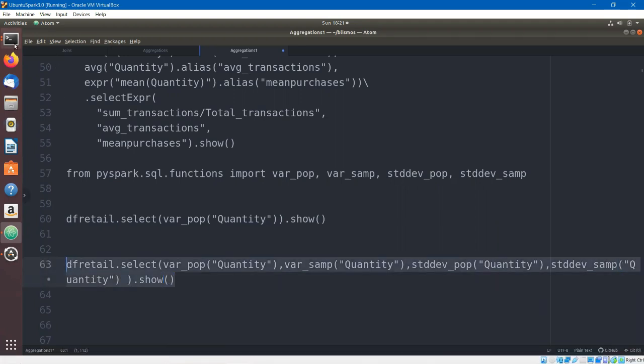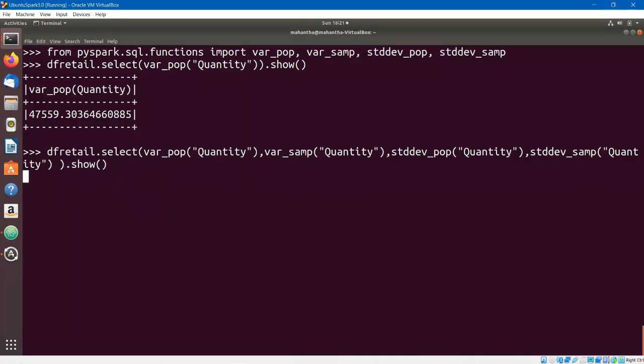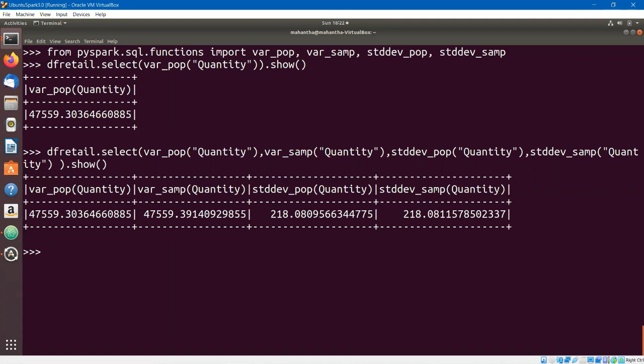Let's go ahead and execute this and see how it calculates the different statistical parameters. You can see variance of population and variance of sample in this data set is the same. Same is the case with standard deviation of the population and standard deviation of the sample. As I said, do you need to decipher it? You need not. It's a job of a data analyst in a project. But if you really know how to decipher it, it's good.